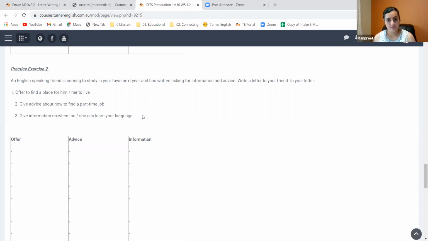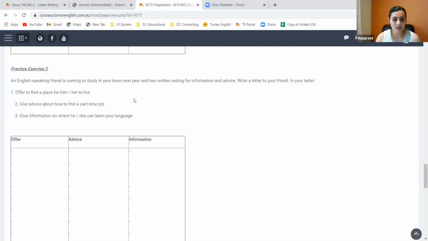And she or he needs information, some advice about the course or a place to live. Okay, place to live, and then you will even give your friend advice for any jobs, where he can find the jobs, and then finally, where and how they can learn the language. Good. Beautiful.